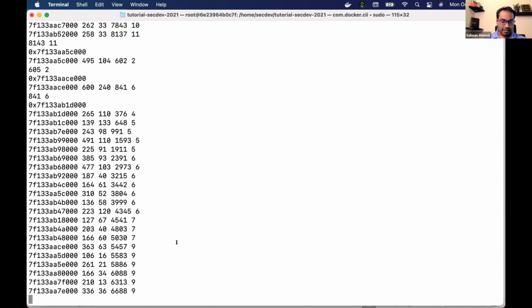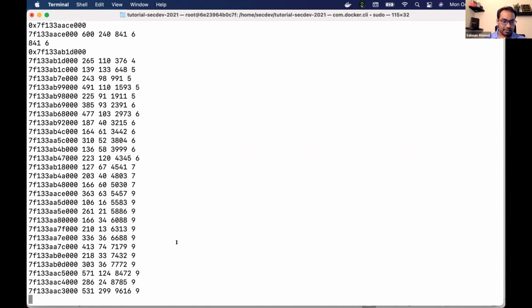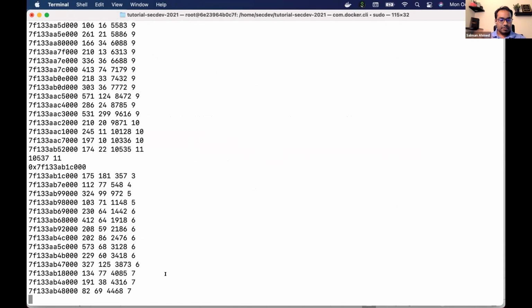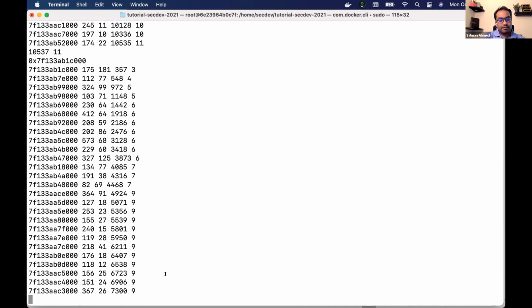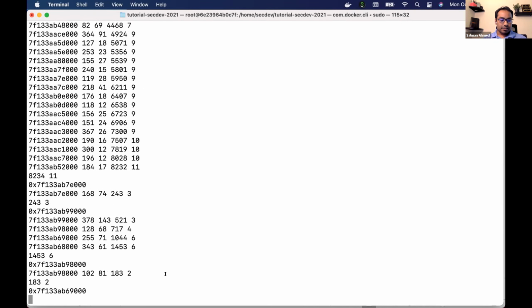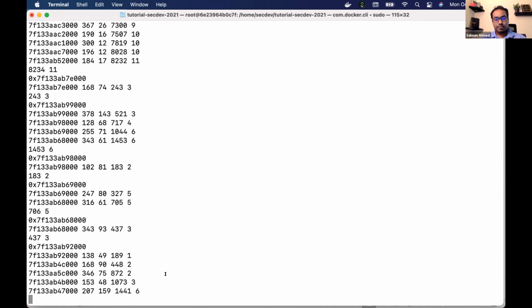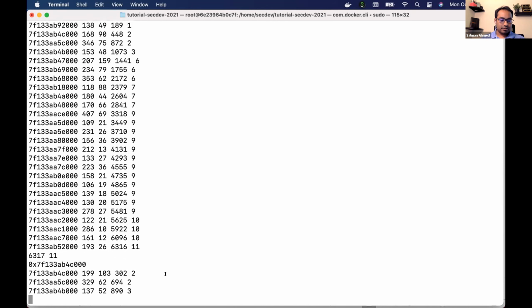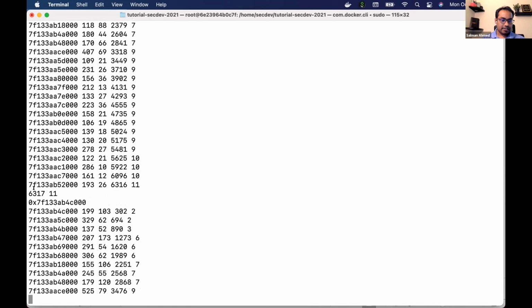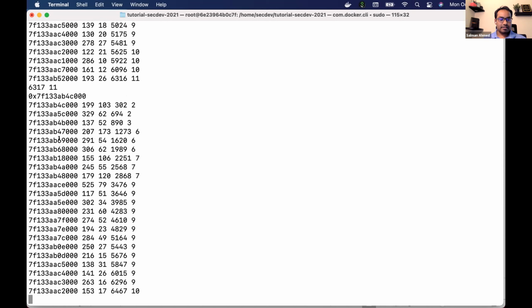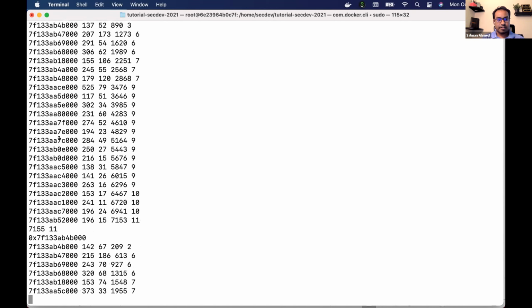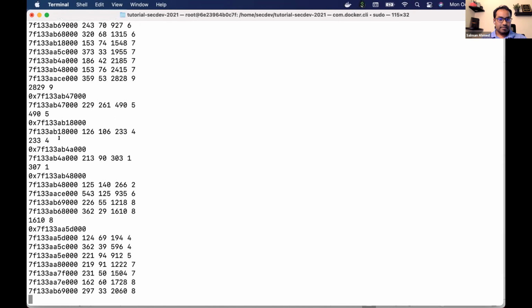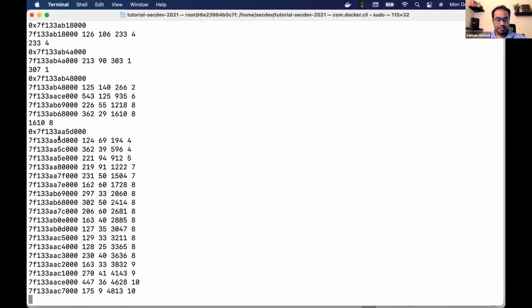Sometimes it will take less than 8 seconds to find all the 11 gadgets. Here it takes 10 seconds, but it will look for this in the address space starting from different locations. This process will take maybe 2 or 3 minutes, so I'm not going to show it to completion. For example, here you see that it takes around 6 seconds to find all the 11 gadget sets. So it depends on where we start. As I said before, it has an impact on the time. I'm going to stop this process because it will take time to explore everything.